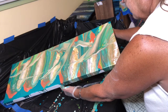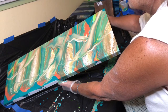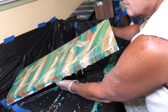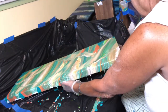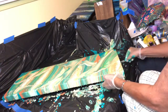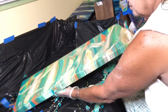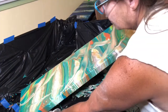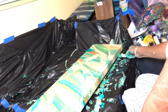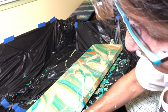Okay, I'm gonna stretch the paint so that it can come off the edge here of the canvas, and also stretch these lines out so our composition is a little bit more impressive. Grab the C hooks to be able to move it. And there's some green that's missing right here.